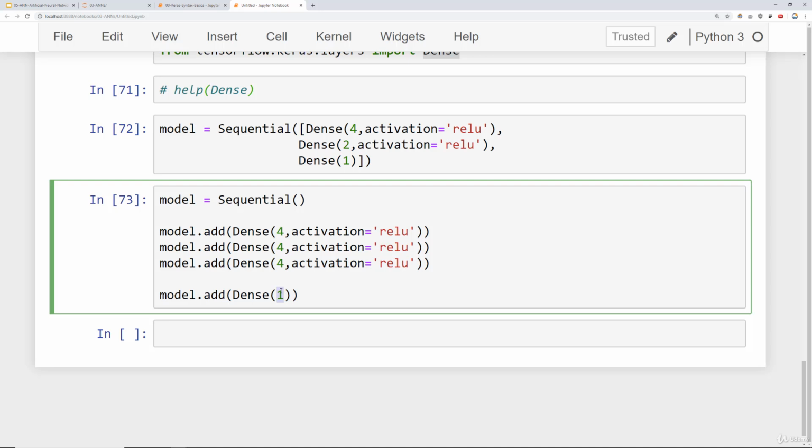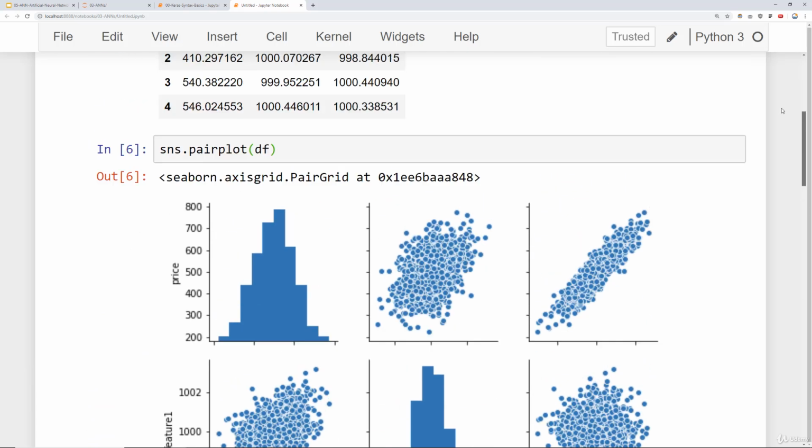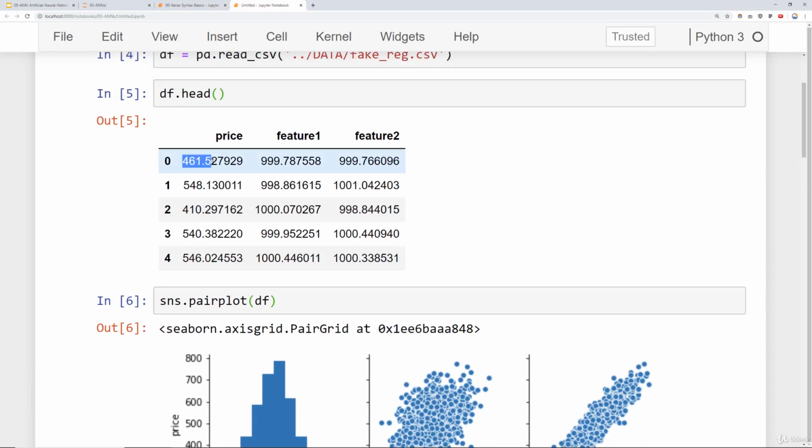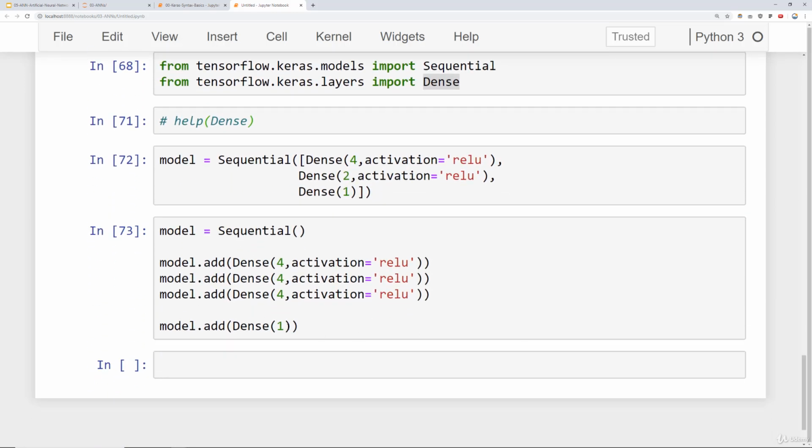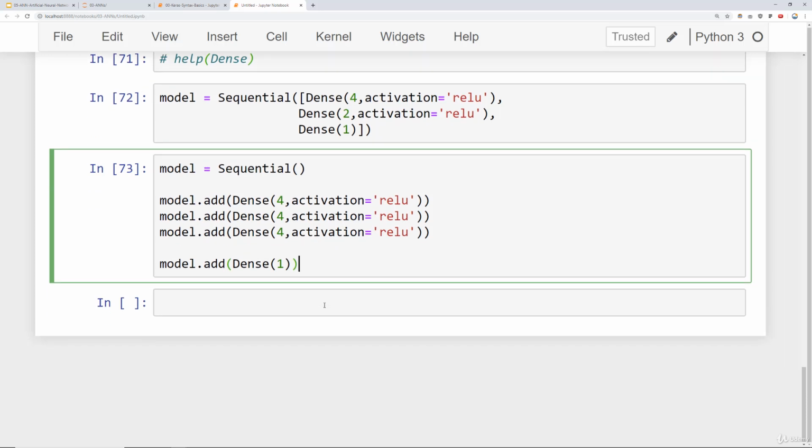So the final output layer is actually pretty important, and that's going to be determined by your actual data and your actual situation of what you're trying to predict. Recall that with this particular data set, we are predicting a single numerical price value. So what I want is my very last layer to be a single neuron that produces some sort of price. So it's going to predict maybe $450 or $600, etc. That's why I'm choosing that final layer to just have dense 1, where it's just going to try to predict the price. So that final output is then going to be measured against the true price, and we'll do that with some sort of loss function.